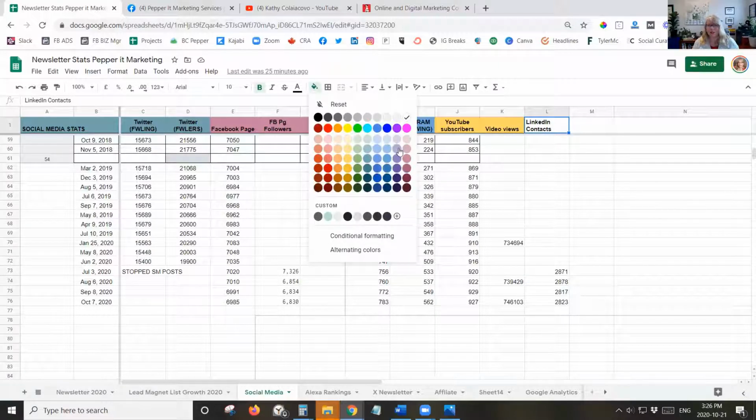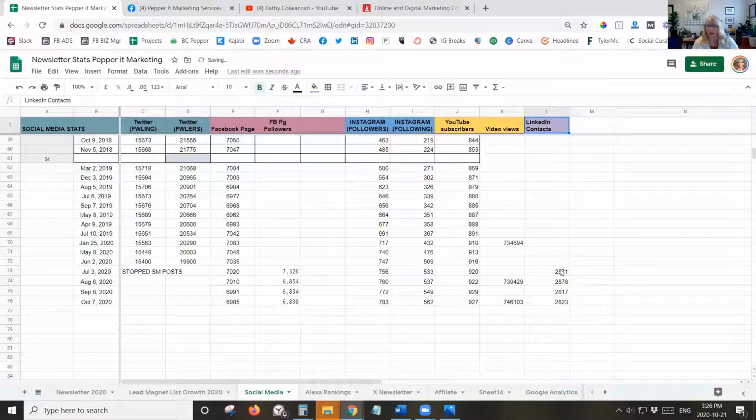And so that's another one that you would go in and log in and see how many contacts you have, and I write that number down here. So I just take a look at it that way. Stopping and taking a moment to collect these numbers didn't take that long to do here to show you how to get them. Taking the time and blocking it out is the biggest thing you can do so that you are actually going around and paying attention to what you've got going on.